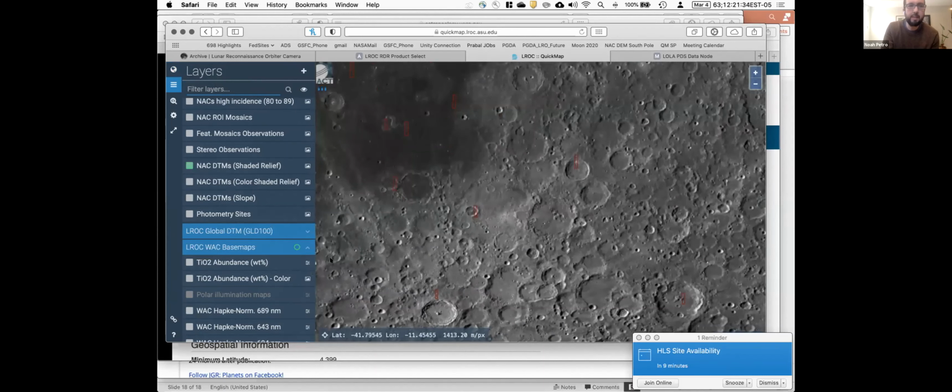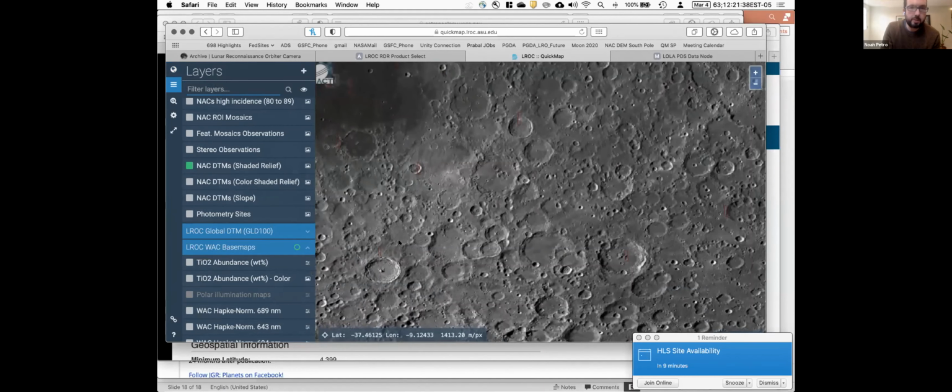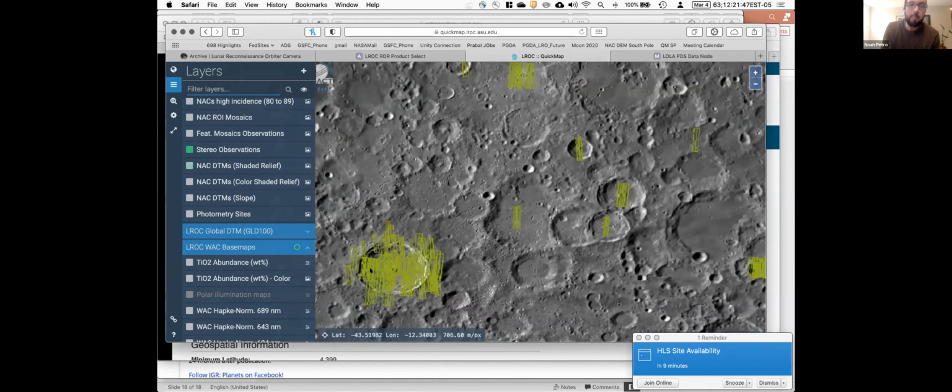That's actually the Surveyor 7 landing site. But if I also overlay the stereo observations, so these are observations that were made that can lead to a DTM being produced, you can see that indeed we've covered quite a bit of the interior of Tycho with these stereo observations, but haven't produced a DTM for them. You might ask, why haven't we produced the DTM? As has been explained, the stereo approach is incredibly accurate, but also very time intensive. So these are done on a best effort basis.